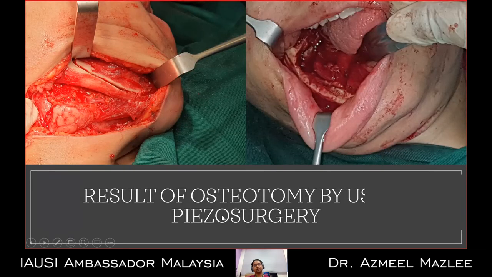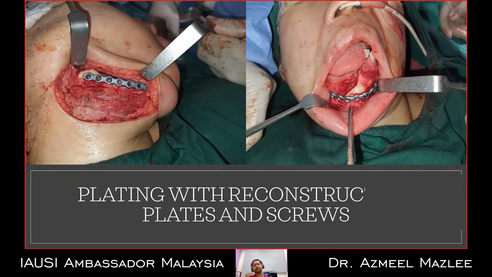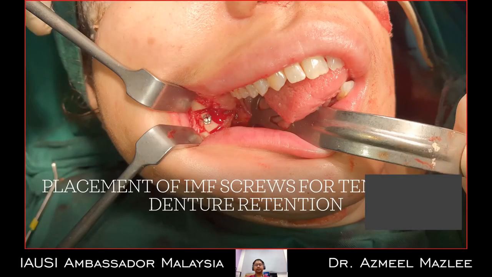The results of the osteotomy cut show a very nicely cut specimen with preservation of the lower border of the mandible, and intraorally, an almost very clean cut. In this case, we had to sacrifice the inferior dental nerve because it was involved with the lesion. We then placed the pre-bent plate with only minor adjustment, saving almost half an hour of intraoral bending time. After placement of the reconstruction plate, we placed IMF screws for temporary denture retention.